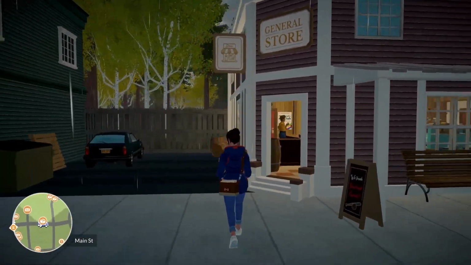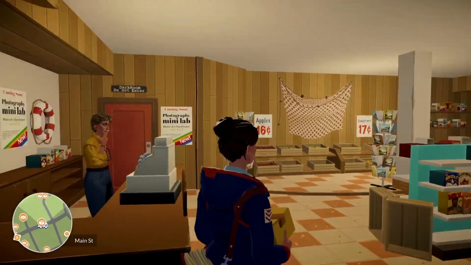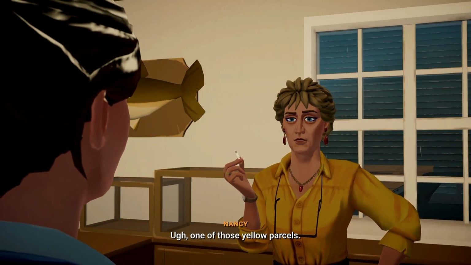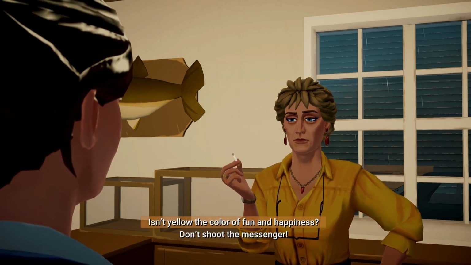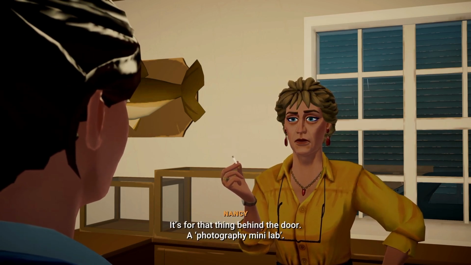The next day, we're going to have to deliver a parcel to Nancy. She's going to talk about having to set up a development lab for photography here. And she's going to give us a camera. We're going to agree, and we need to take 12 photos. Doesn't matter what of. But we have to agree to this task as well for the Shutterbug trophy.